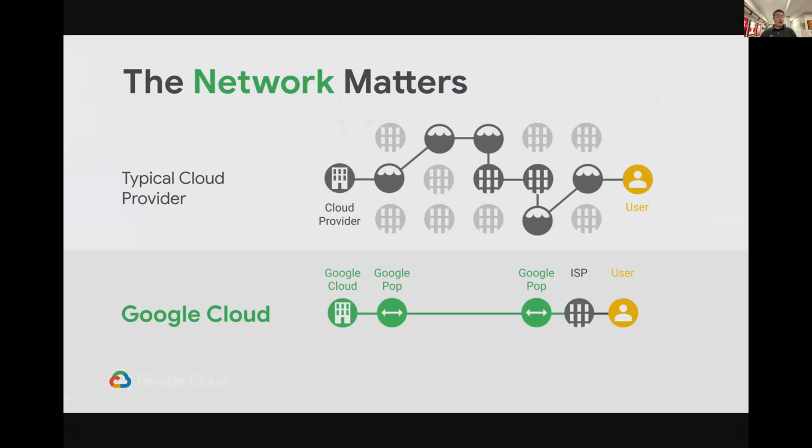So I talked about the scale of the network, but one of the unique differentiators, from a security perspective, security features of the Google network, is that we are typically within 1 to 2 hops of something like 80 or 90% of users on the internet. What that allows us to do is take in traffic and secure that traffic as close as possible to the users versus as close as possible to our facilities.